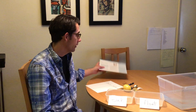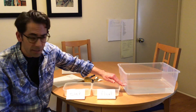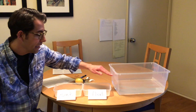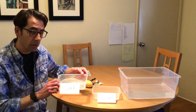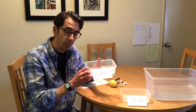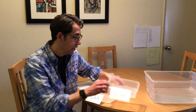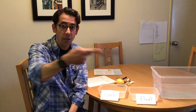Here's what you're going to need. First, get yourself any kind of tub around this size and fill it up with a little bit of water — you can see I didn't fill it all the way up to the top. Then get a couple of small containers and make a note on each one. The first one will say the word 'sink' and the second one will say the word 'float,' because we're going to be testing whether something sinks or floats.